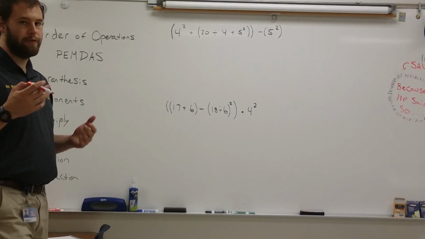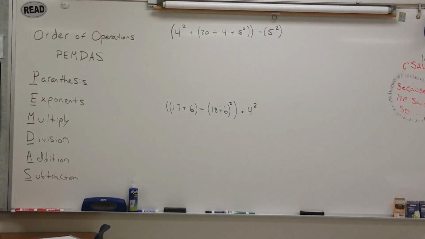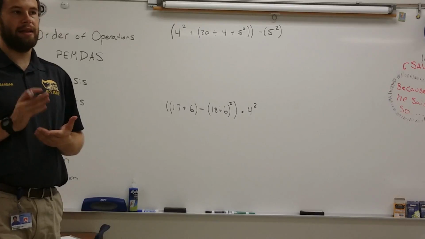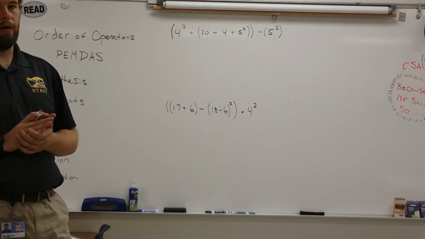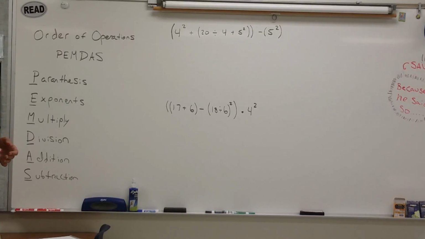And there's an acronym for that, which is PEMDAS. PEMDAS stands for parentheses, exponents, multiply, division, addition, subtraction. If you go in that order, you should be able to solve any problem without difficulty, without confusing your signs, without messing up your parentheses, none of that, which is the ultimate goal.